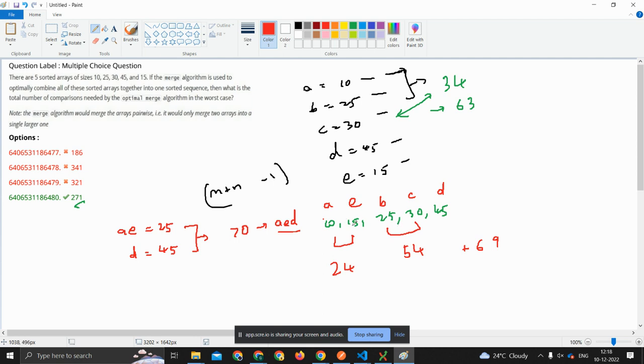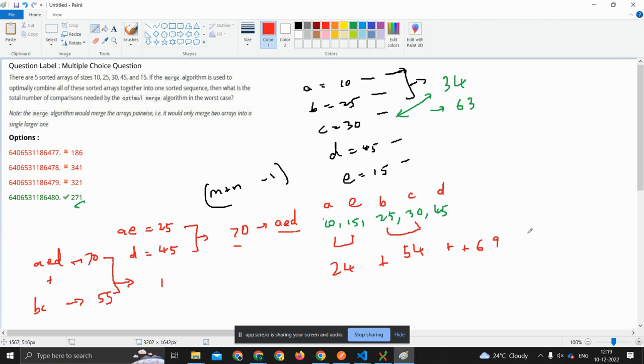No, there is 55, one more is left out, no? Where is 55? This size, 54. This array we have to add, no? We have compared A and D, right? So we need to add BC also to the list, 55. So AED plus BC: for AED the length is 70, correct? And BC the length is 55. In order to compare these two, how much do we get?